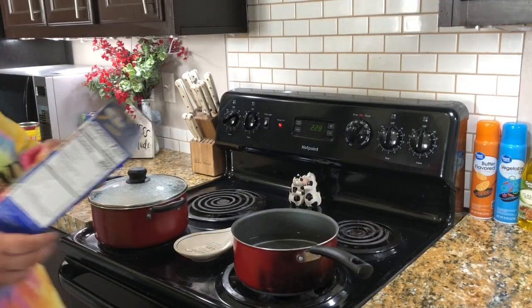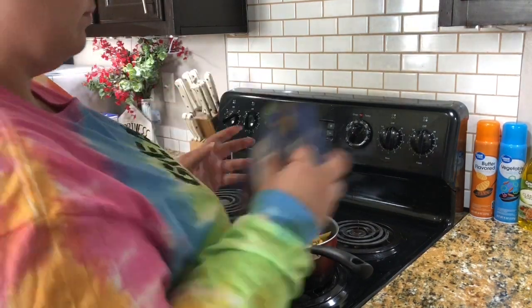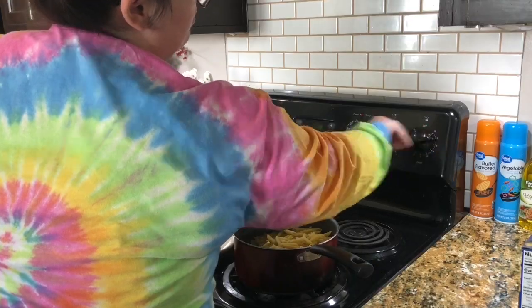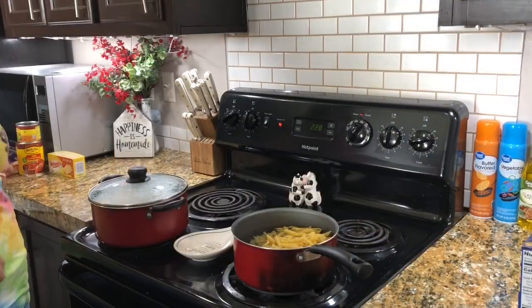So I started off by getting the chicken bouillon and boiling the noodles. I'm pretty sure the right way to boil noodles is to add them to boiling water, but I always just end up turning on the eye after I already have the noodles in there. It works for me, y'all.